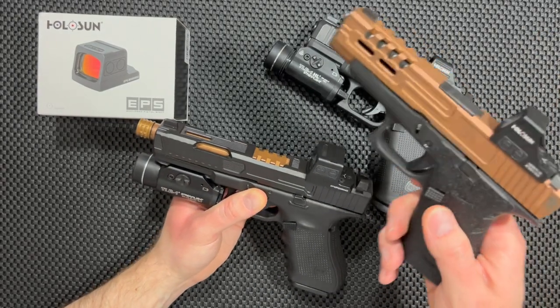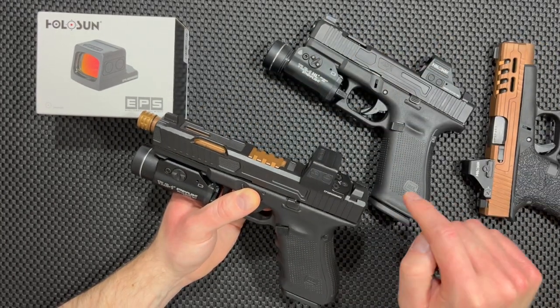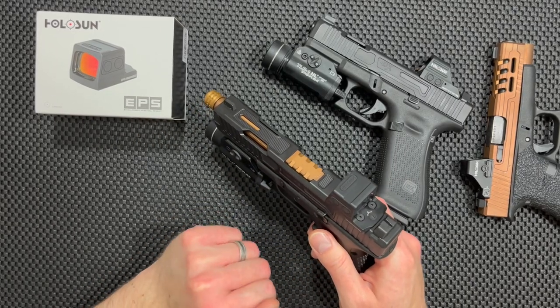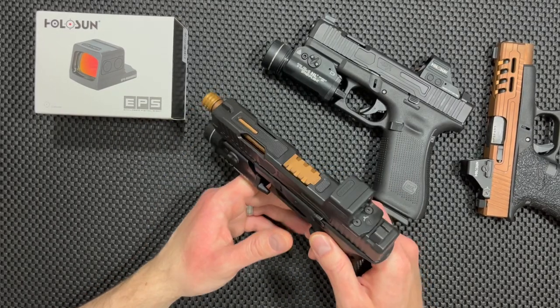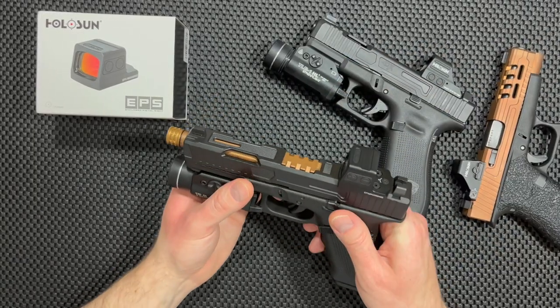But those are like this, the 507K, where you have the 32 MOA circle with the dot, and then the 2 MOA dot just on its own, which is actually what I'm running on this one. And those ones are cool for several reasons.